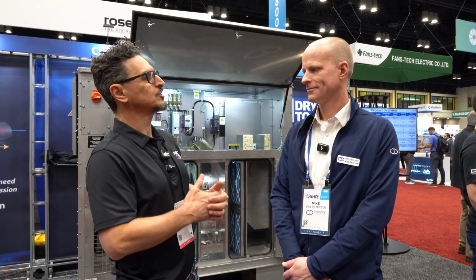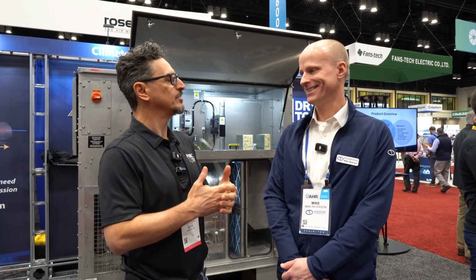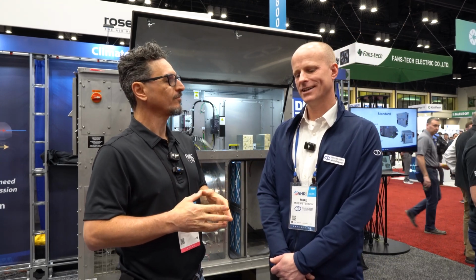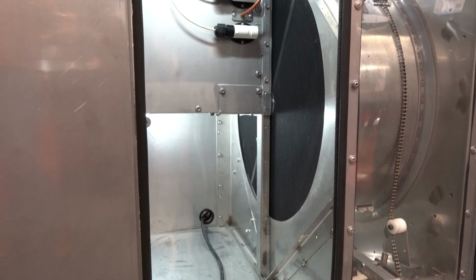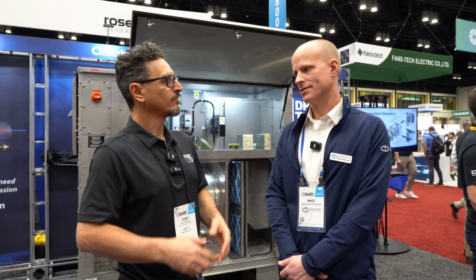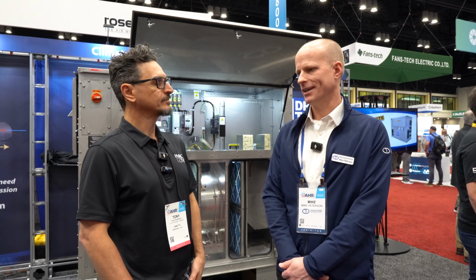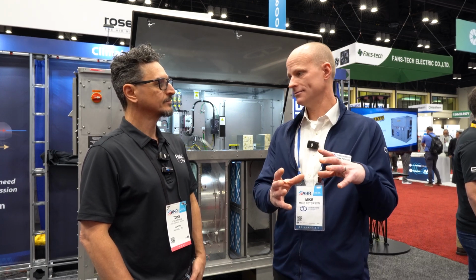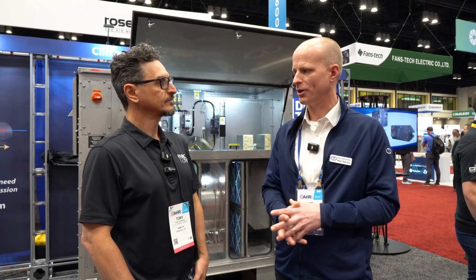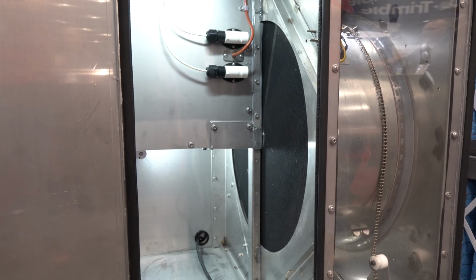With these types of products, we can go down to, what's the lowest dew point you've ever done? Minus 100. Minus 100 dew point. So almost an immeasurable amount of moisture in the air. Very close to immeasurable. Commercially available sensors don't usually go that low. For a lithium battery plant, typically you're discharging at about minus 70. That's a dual wheel unit typically, a big beast. You're discharging at single-digit parts per million of water vapor, to give you some context. Wow. So taking all the moisture out of that air.